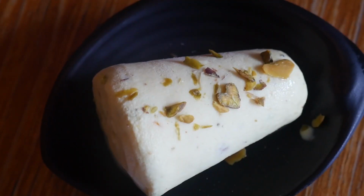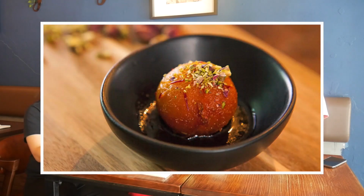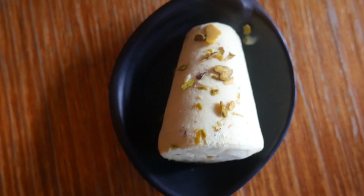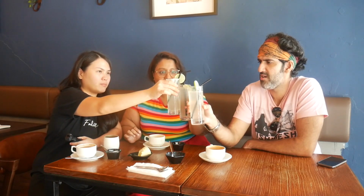Very creamy and refreshing. I'm surprised, because whenever I have Indian desserts like gulab jamun, it's like you call your sugar doctor. You call the diabetic clinic immediately, right? Wow, this is really refreshing. Love it. Let's have a cheers with this. It's a lime soda.